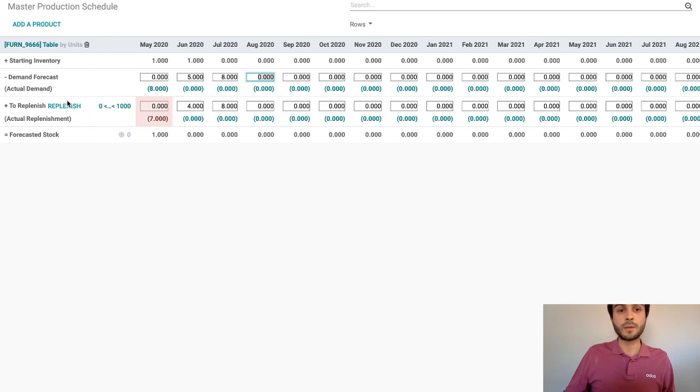All right, and then what you can do is replenish your various cells. Odoo here will help you in the way that as soon as you simply put the cursor on the replenishing button, it will show you what cell it's trying to replenish at that moment in time. At the moment, I have already done it, the reason why you see the 7 over here.